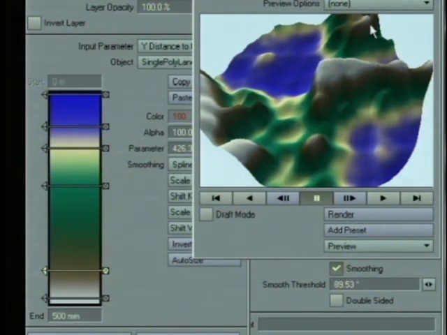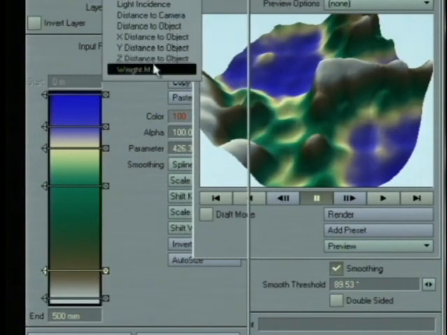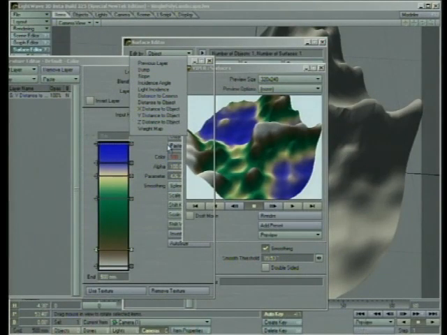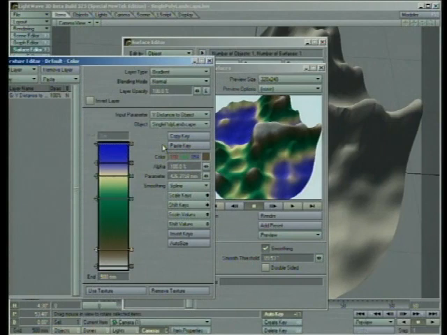For example, we can use the incidence angle. We showed you those earlier on the color channel. You can also do some real interesting things with those on aspects or on parameters such as the reflection or transparency. Earlier when we were talking about the plugin for Real Fresnel, we talked about how transparencies and reflections could vary based on the camera's angle to that surface. Well, now you can do the same thing with a gradient and get a much finer control. Let's go ahead and take a look at how we can set up an interesting surface with that.